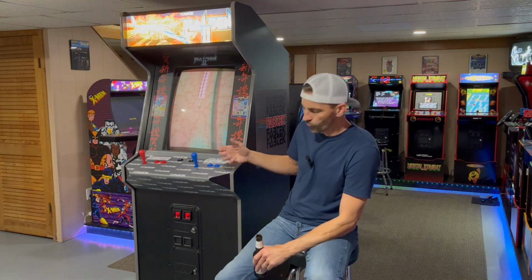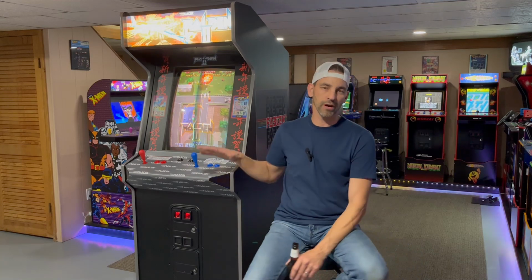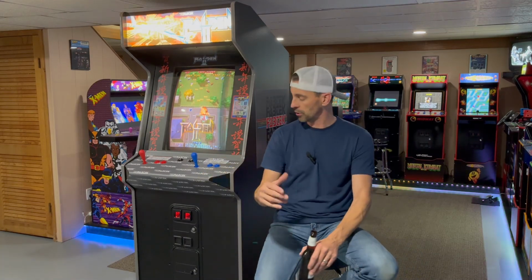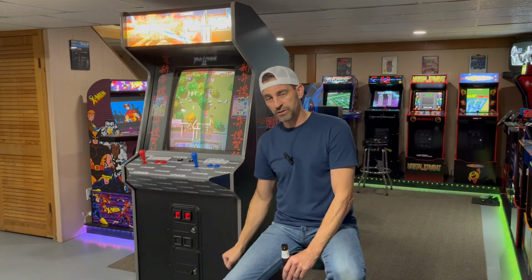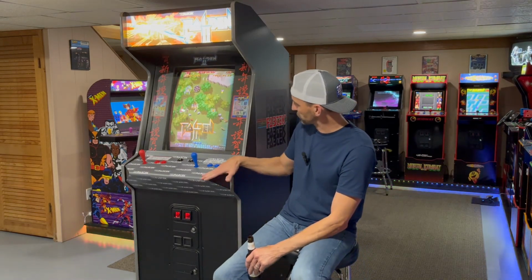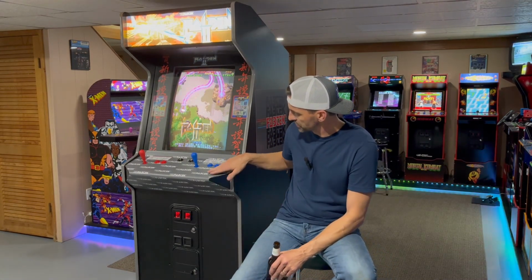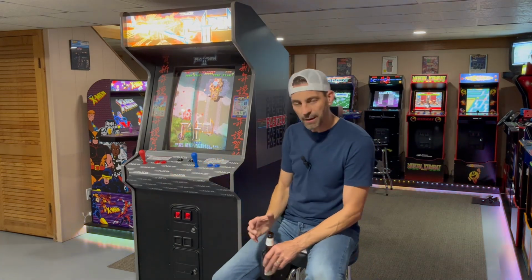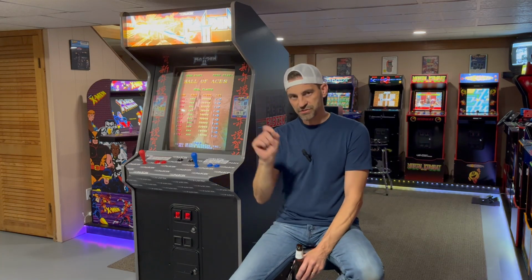This is one of my favorite upright cabinets. No, I'm just going to say it. This is my favorite upright cabinet as far as generic upright cabinets go. Dynamo HS5 is definitely awesome. I really, really dig it. I dig the style, and it just reminds me of every game I ever played, ever, honestly. So I love this style. I love the design, and I'm really digging it. Like I said, it's got the small imperfections, but I'm okay with that. That's fine. And there's the little custom touches everywhere that make it a little bit unique, make it definitely mine.